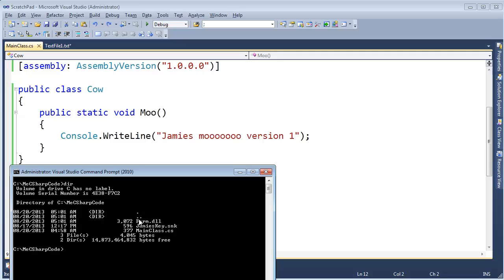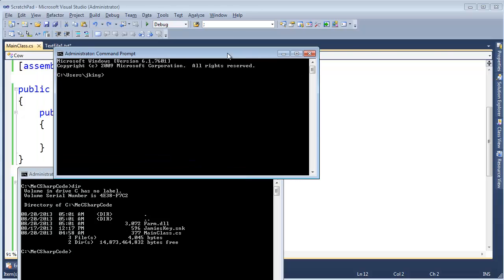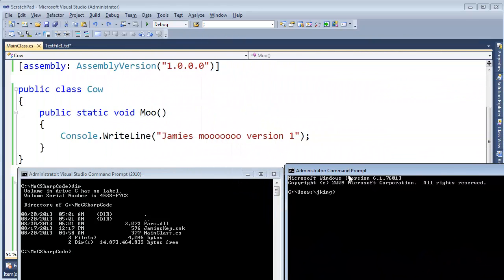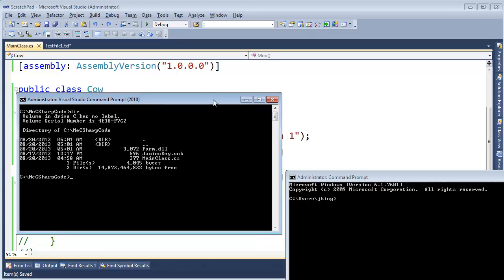Clear the screen. List the contents of the directory. We have here farm.dll. Now, I'm not sure if you've noticed or not, but I'm using the Visual Studio command prompt. This is different than the command prompt you get if you just open up your Windows key and type command. There's another command prompt that comes up, just a regular command prompt, not the Visual Studio command prompt. The Visual Studio command prompt, when it loads, runs a DOS shell script called vsvars32.bat. And if you look at it, and you can learn a little bit about DOS scripting, that's really not that complicated. But one of the key things that vsvars32 does when you open up the Visual Studio command prompt is it sets up the path variable.